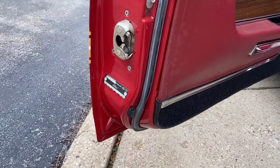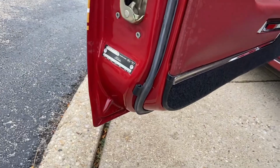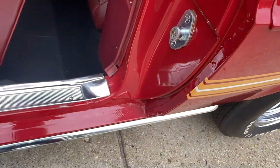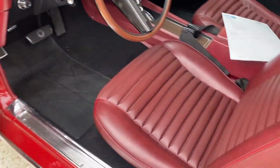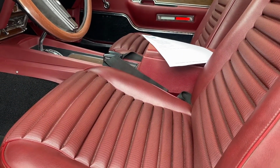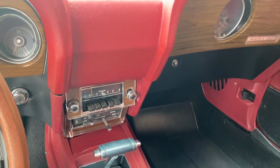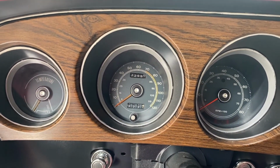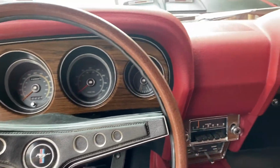Anyway, we'll keep going. You can see how nice that is, how nice these bolts are. There's your VIN tag in place. And even the quality of the paint in the door, getting close on that. As well as over here, there's a tiny little pencil tip mark right there. Of course, your bucket seats look like new. Since the restoration, there hasn't been too many miles on it. Carpet looks like new. I was told that those are supposed to be original, but I can't confirm. But by looking at how nice the floors are, and being all original body panels, there's a strong chance.